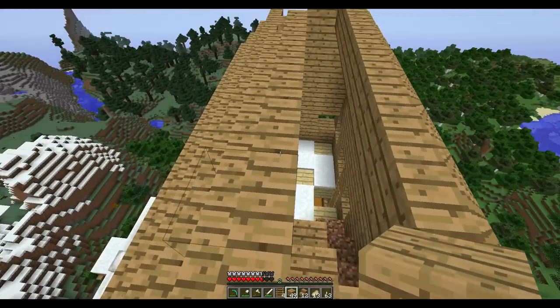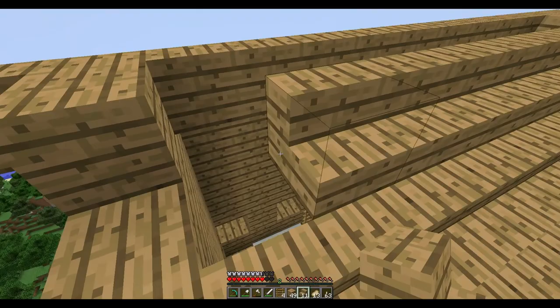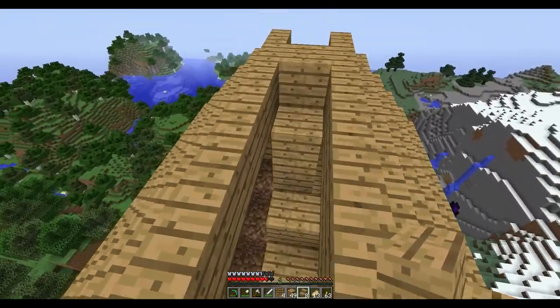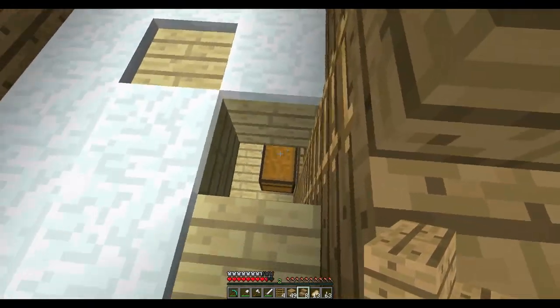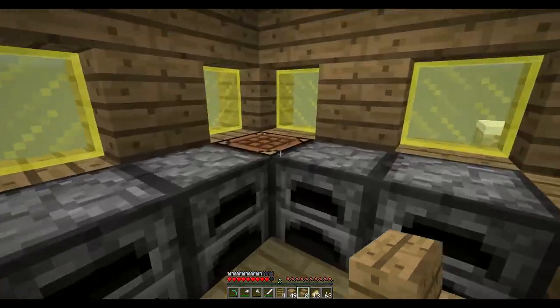That is a massive mess I just made. Anyway, we are going to have to go down for some slabs. There we go. Okay, so now we just have to do that little bit there. I should probably stop jumping and killing myself, because that's not going to get me anywhere in this.